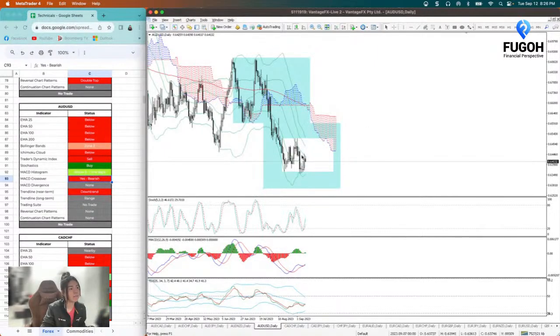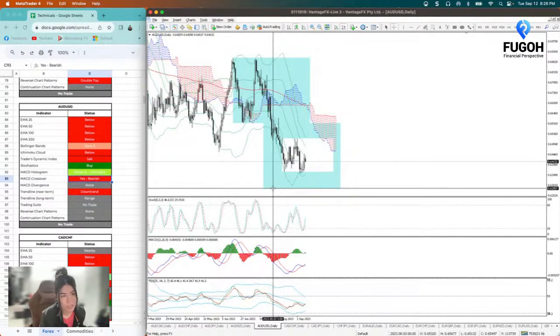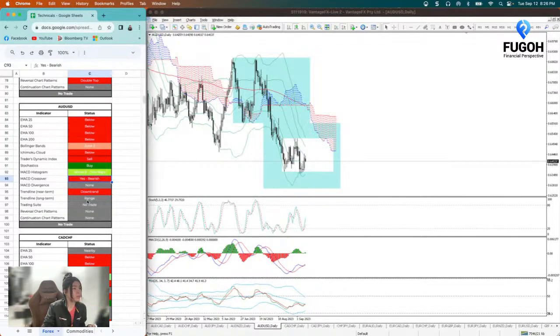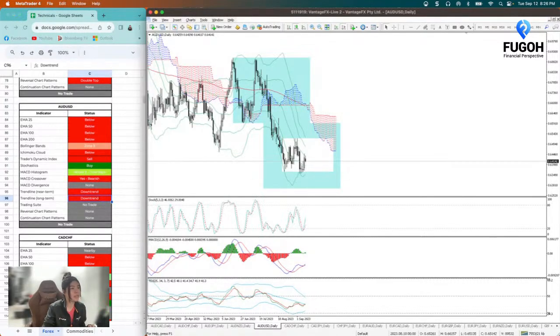But I hope you're seeing that. For now, we have a small range over here, but the target should be this price over here. The target is around 0.62850. So that's a range. That's a sell. Long term, yeah, it's on a range. But let's see, because the range is broken on the support.